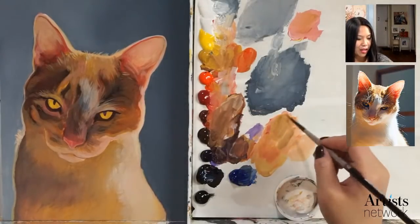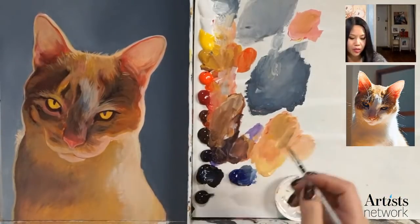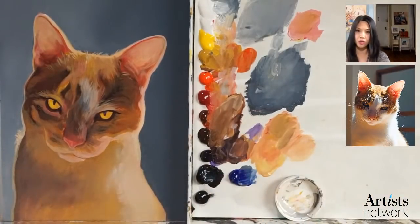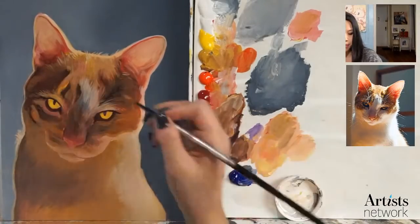And yeah, so I tend to use it. I don't use a lot of it. I use it actually sometimes to make thin glazes and sort of integrate certain things. You know, you're going to see it a little bit more as I go along.